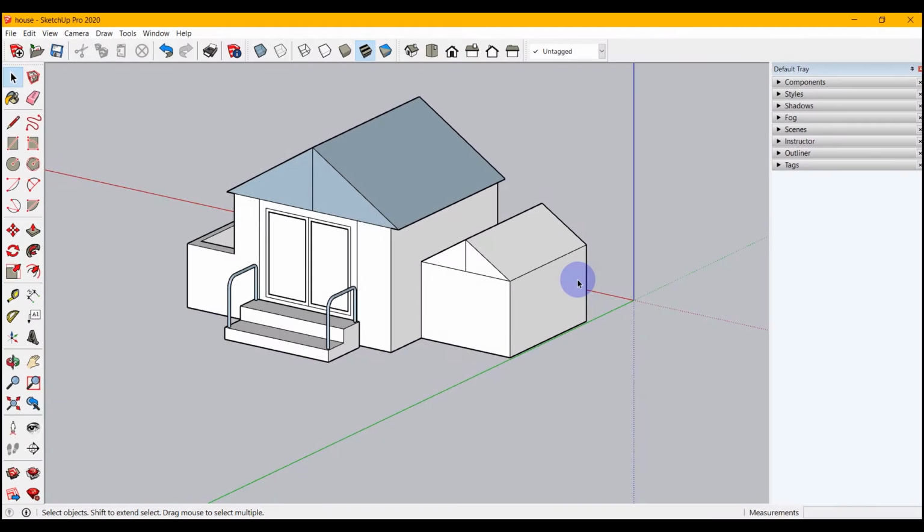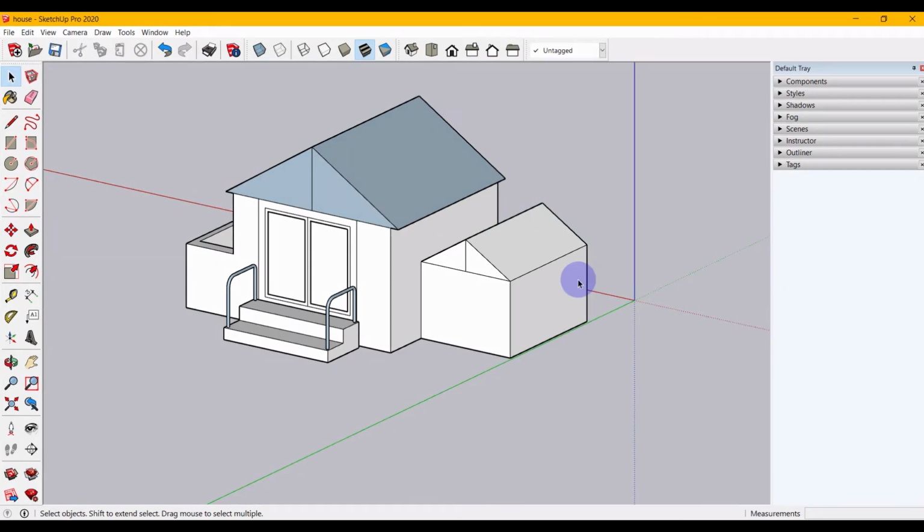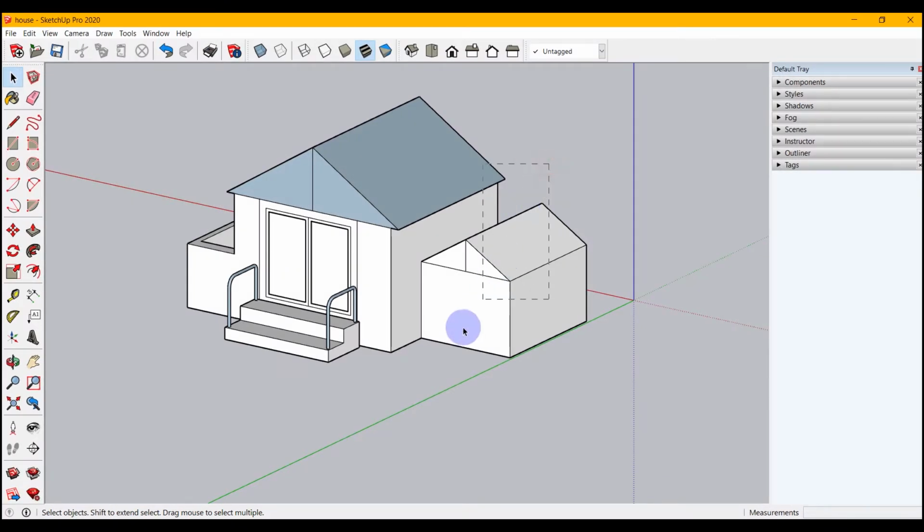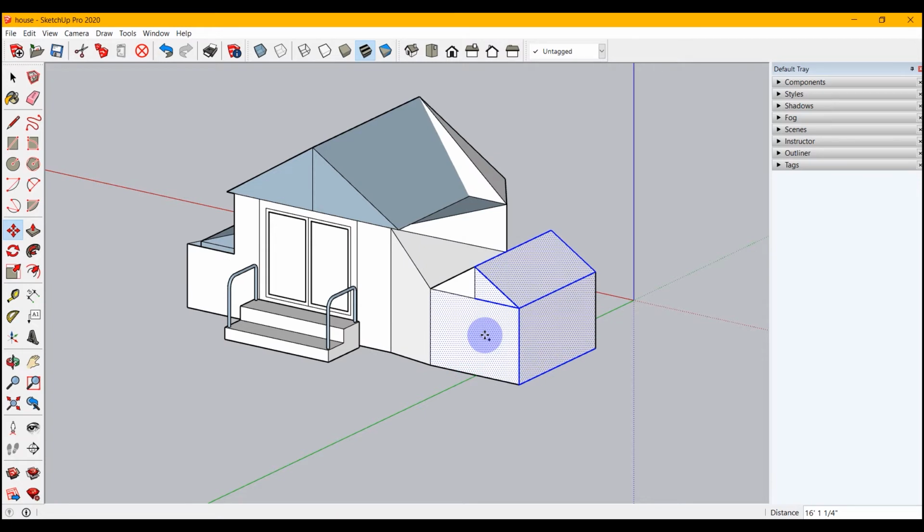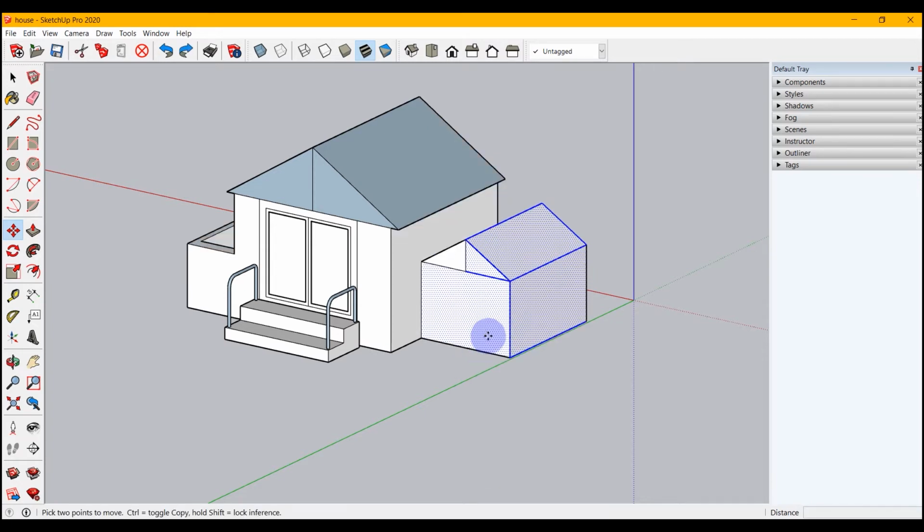Now this house isn't grouped to be organized in any specific way. So all I have is just a collection of faces and edges, and if I want to move the entire house, that means I would have to select all the faces and all the edges. I can't just click on something and move it because I basically would be remodeling it at that point. So if I want to move the whole thing, I would have to select everything in here. That means marquee selecting or individually selecting everything that I want to move.